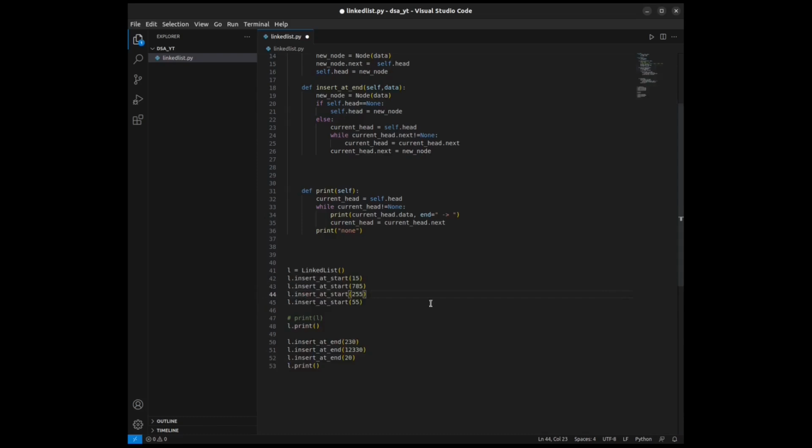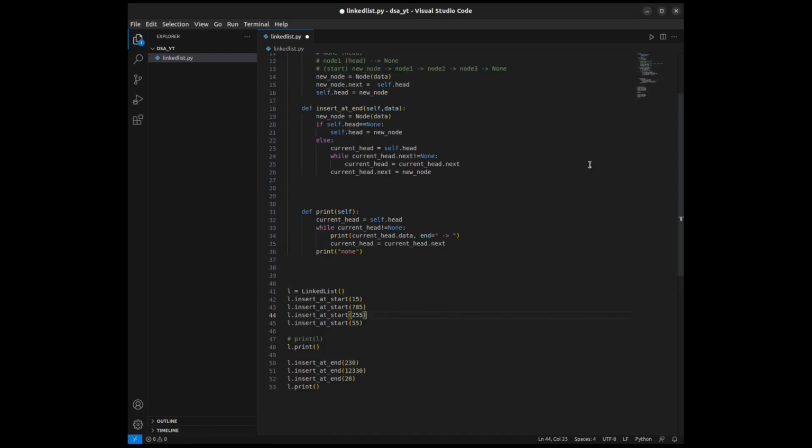So first of all, we are going to create a method which deletes the nodes based on the data of the node. To do that, just define a method. I'm naming it delete node, pass the self, and we are going to delete based on data, so we need a data parameter here.